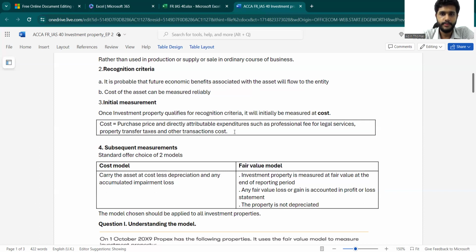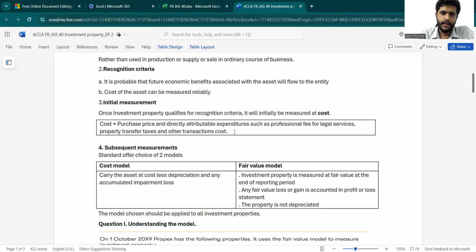They make the cash payment for all these expenses as well as the land cost. So they can pass the entry by debiting the land value as 1 million plus the 10,000 legal fee plus the 20,000 tax expense. That will be 1,030,000 as the price, or the initially measured value, in the books of account. And when the cash goes out, it will be credited to cash. You get the point?